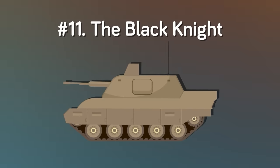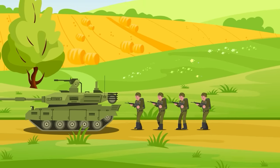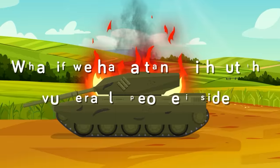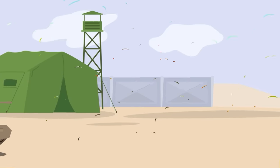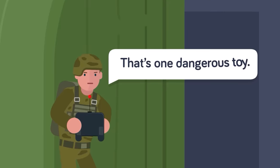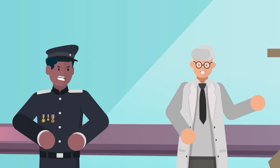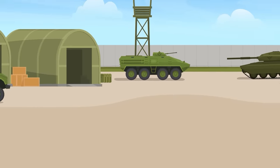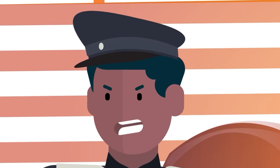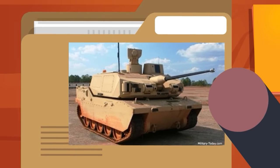Number 11: The Black Knight. Tanks are the workhorse of the military — these treaded vehicles provide shelter for soldiers, run over enemy lines, and are equipped with powerful guns. But if they take a hard hit, they can be hard to escape from in a hurry. BAE Systems asked: what if we had a tank without the vulnerable people inside? The Black Knight is a 12-ton tank designed as an unmanned ground combat vehicle. Armed with both a turret-mounted large gun and a coaxial machine gun, it runs on Caterpillar diesel engines and its tractor treads make it ideal for off-road operations. It's operated by remote control but can also use its computer system to make in-combat decisions independently of operator input, with the military working to perfect the wireless communication system.